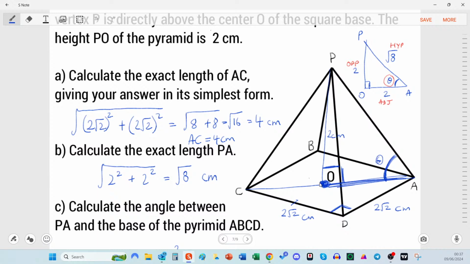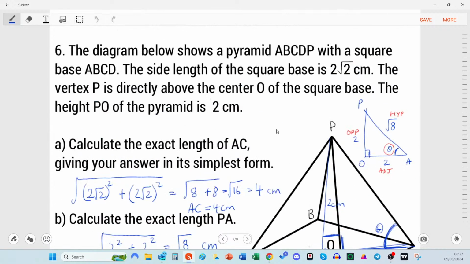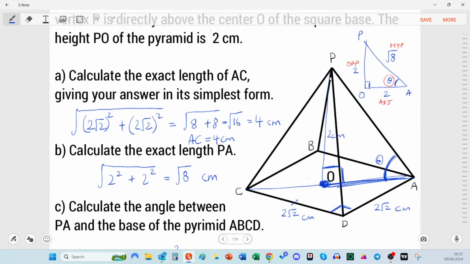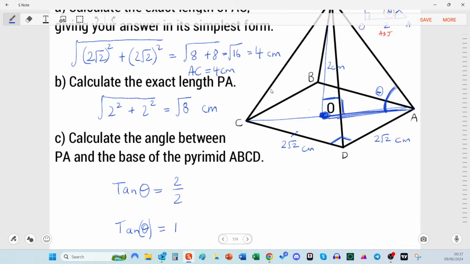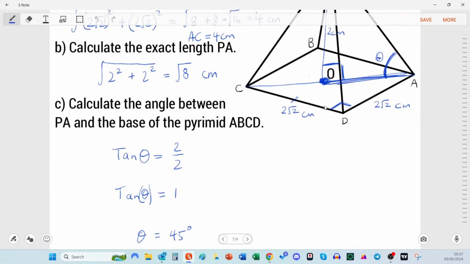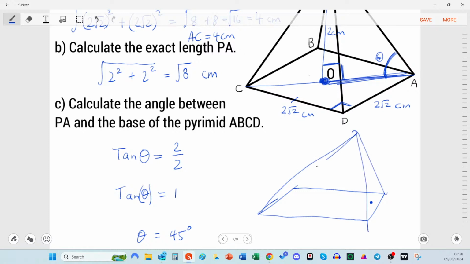about making assumptions. I didn't assume that it went to the center. It said in the question. But it doesn't always go to the center. The main reason it goes to the center is that it's symmetrical, but it's a square base. You have to consider where that might be if, for example, it's a rectangular base and it was off to the side a wee bit. Like there. Where does that hit down there? Maybe around there. And let's just say they draw it like this and it's not drawn to scale. Are you going to assume that it's in the middle?